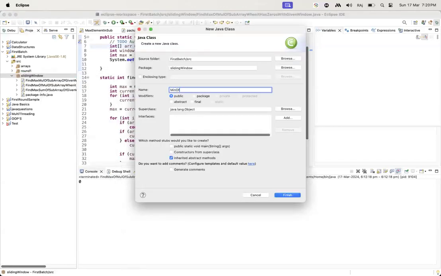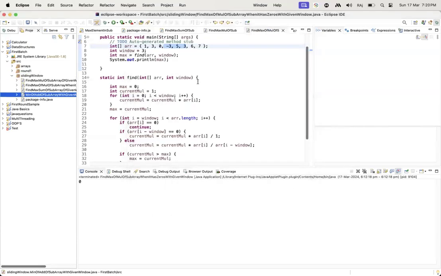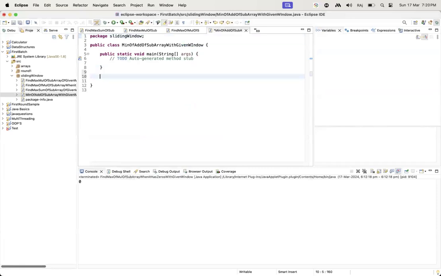Minimum of substring. Given window we have taken, right? Okay. Now what are the things we need?